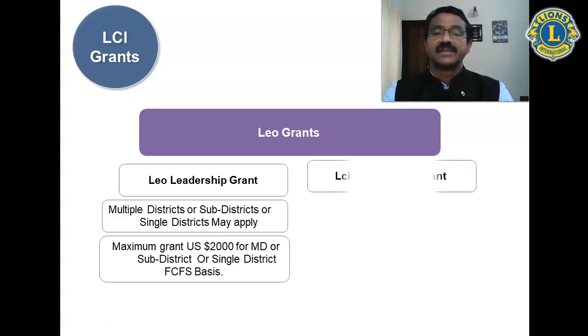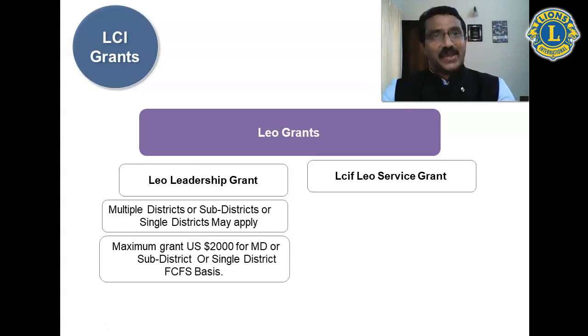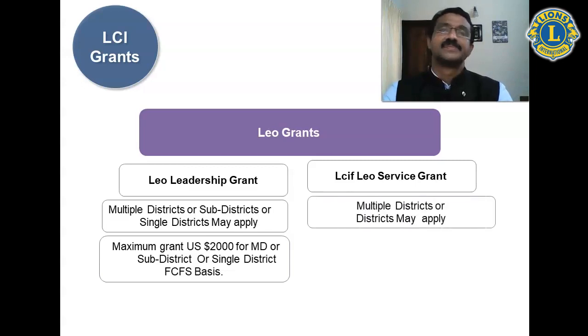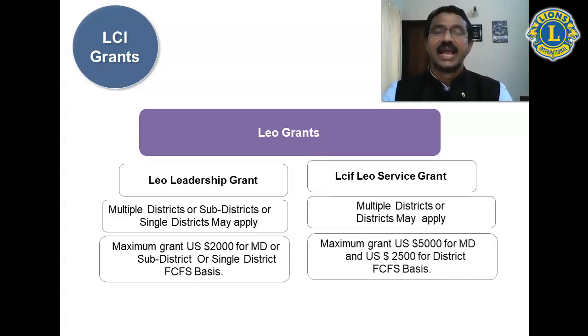And the second one, as I said earlier, is the LCIF LEO service grant. Multiple LEO districts or LEO clubs at the district level can apply for this grant. And the maximum funding for multiple districts is $5,000 and for a district is $2,500.